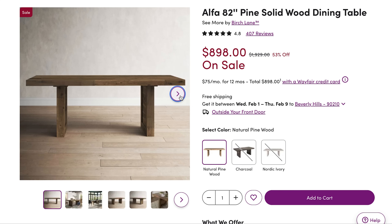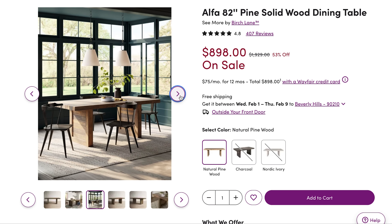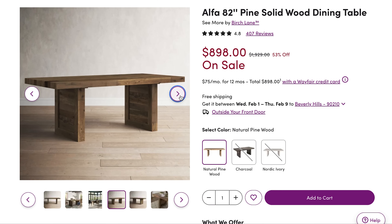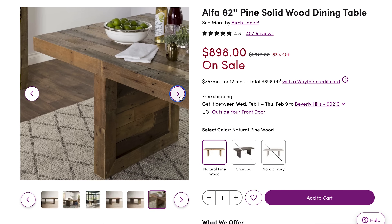This alpha pine solid wood dining table comes from Wayfair — a generous 82 inches in length, sure to anchor your dining space in a clean-line rugged style. I love that the double pedestal base showcases horizontal plank paneling and thick beveled framing. This table would add a very artisan feel to an industrial-type space. I love how the slab top and table legs have a very pallet-inspired look — it's like an elevated DIY project. The table comfortably accommodates up to six guests.